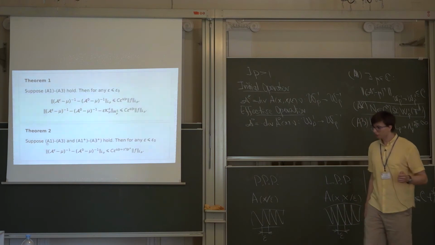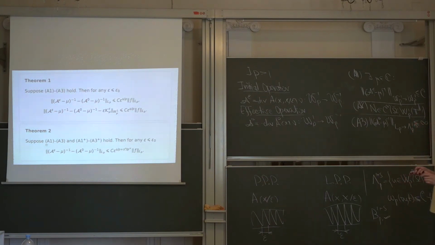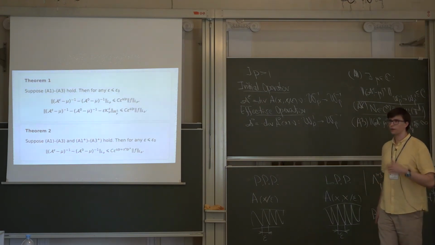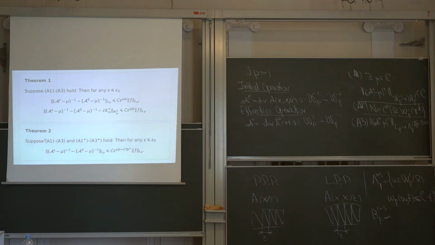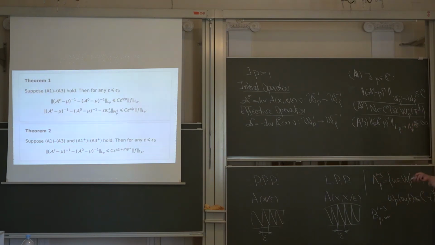And there is no convergence in the Sobolev space, but the resolvent of the initial problem at the point mu, which we have fixed in assumption 1, can be approximated as usual by the sum of the resolvent of the effective problem and the corrector I have introduced on the previous slide. And the rate of approximation is the same as before, so epsilon to the power of s over p.